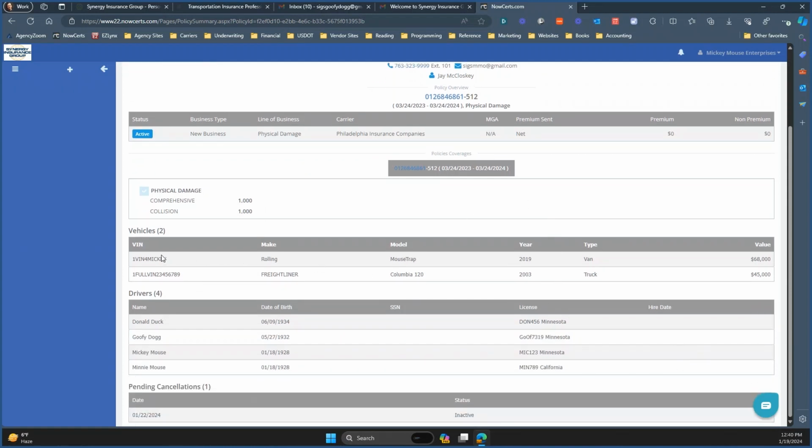It will show the vehicles that are included on that policy and what stated values we have listed for the policy. It'll show any drivers that are authorized on the policy. And finally, any pending cancellations, which is not something that we need feedback on.